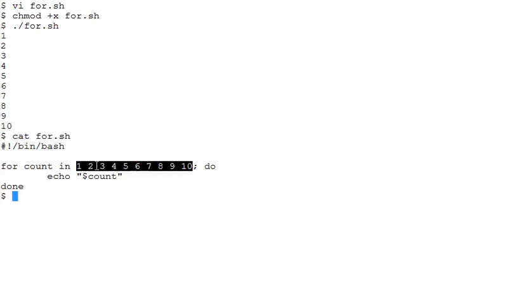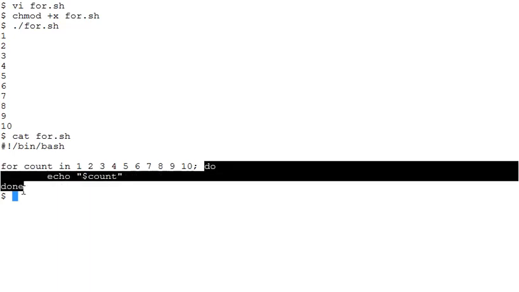We can say safely that they are 10 items, or as many items are here, for those many items or for those many times run whatever has been specified between the do and the done statements.